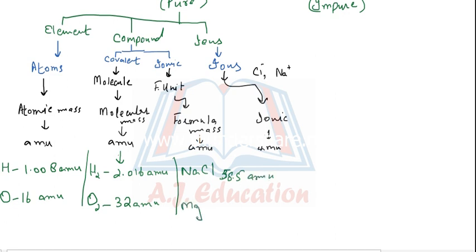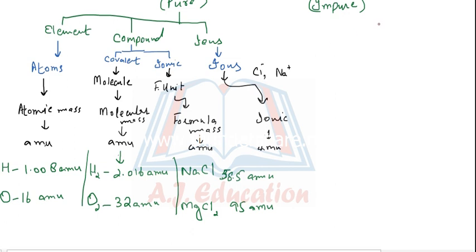Similarly, the mass of MgCl2 can be calculated if we add the individual atomic masses in this ionic compound. The mass of magnesium chloride is actually 95 AMU. And we can calculate these masses, for example that of magnesium chloride, by summing all the atomic masses. Let's see an example.